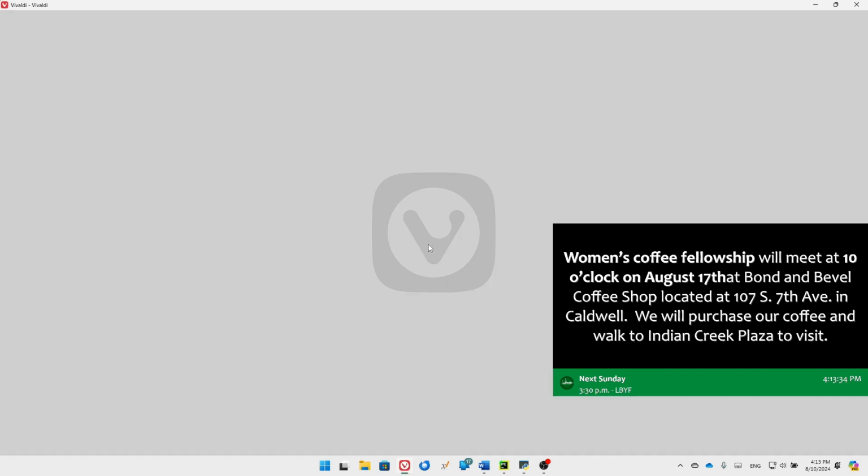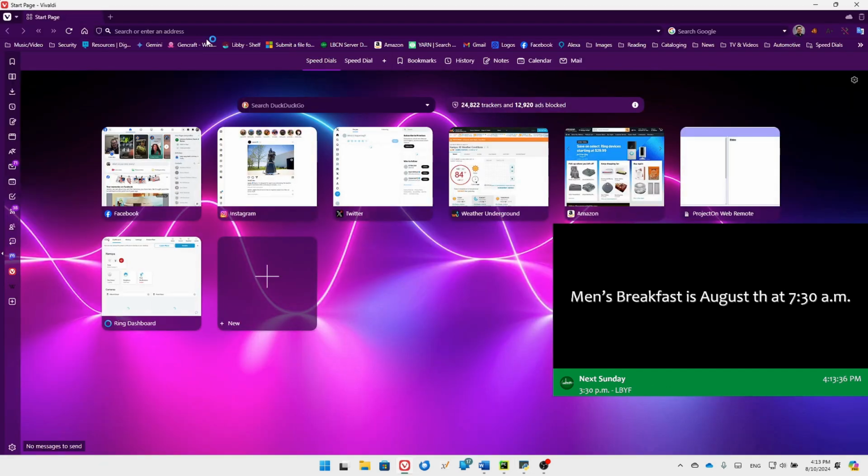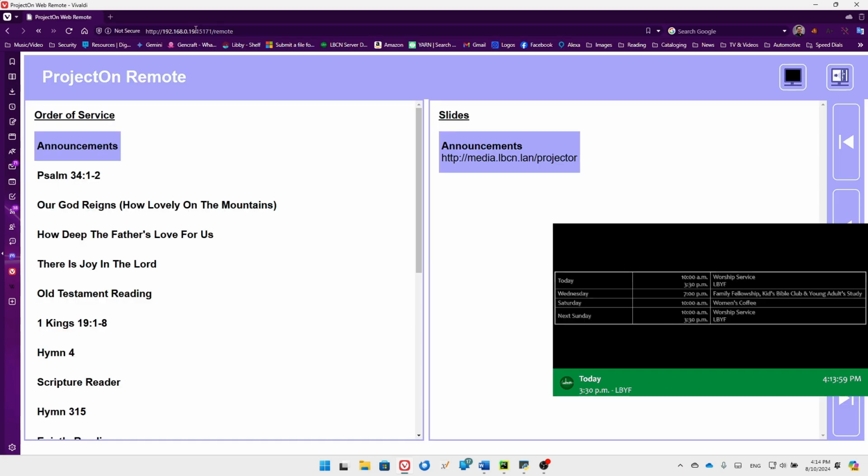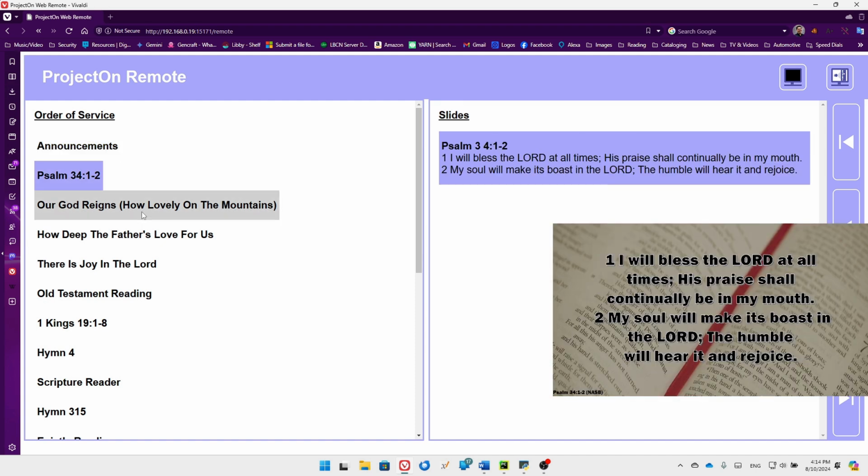Going to my browser, I'll type exactly that into the URL bar. What comes up is a web page where you can control the slides for your worship service. Clicking or tapping any of these items will send that item to live.